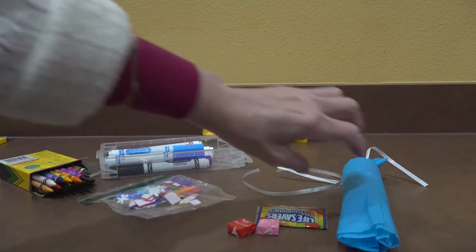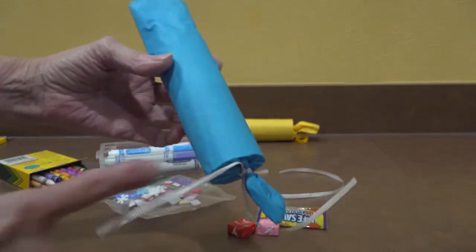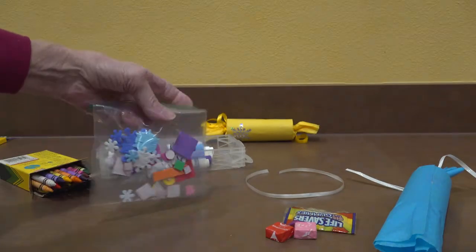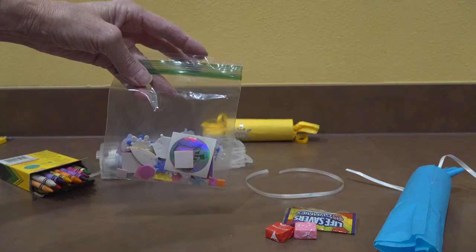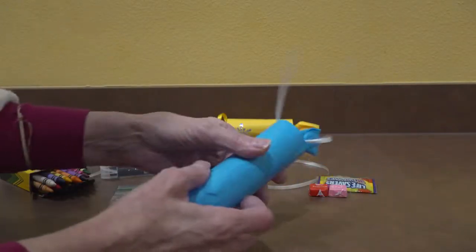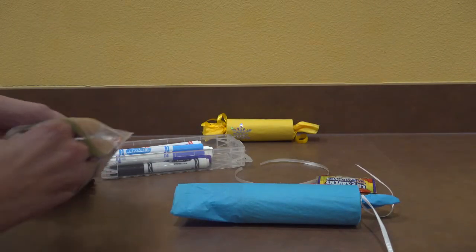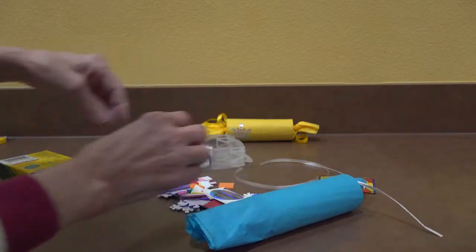Inside your kit, it should contain a covered tube with one end tied, some candies, and some stickers. To create our party popper, we're just simply going to decorate our tube. You can do that in any way you'd like to.